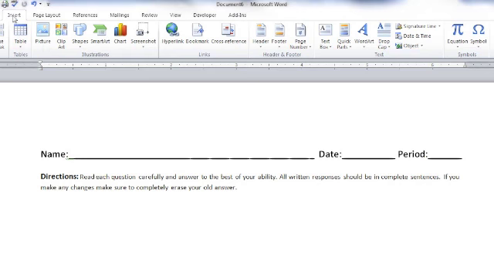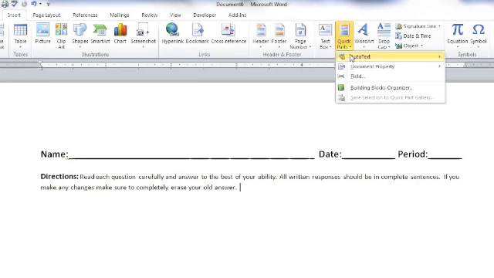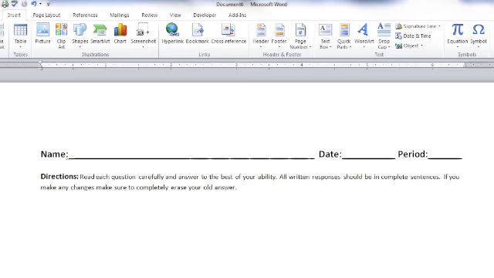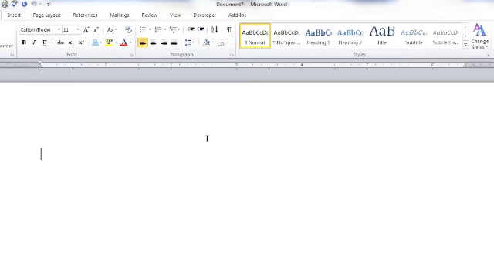I've shown you how to go to Insert, Quick Parts, AutoText, all of this, but AutoText truly is AutoText. So I'm going to open up a new document, and again, it's time for me to make another worksheet or quiz. This time I'm not going to go into Insert at all. All I'm going to do is I'm going to remember the name Worksheet Header, and notice as I start typing it out, it comes up right here, and all I have to do is hit Enter to insert.